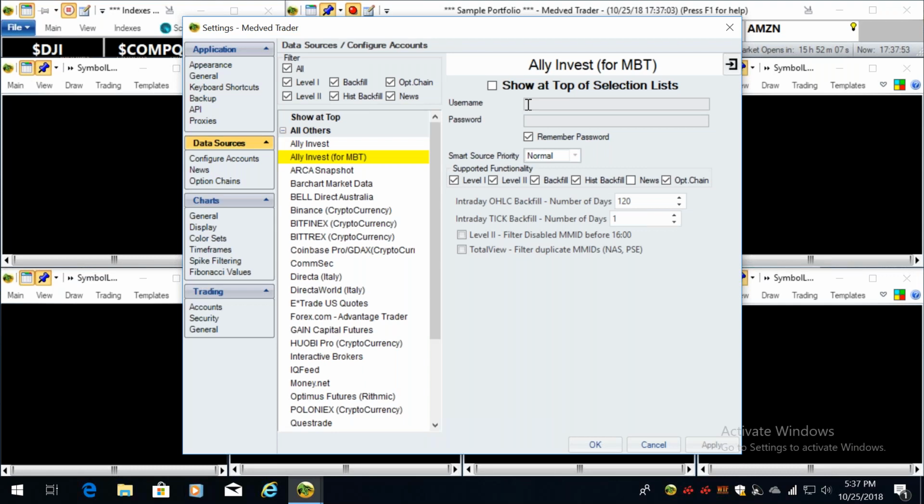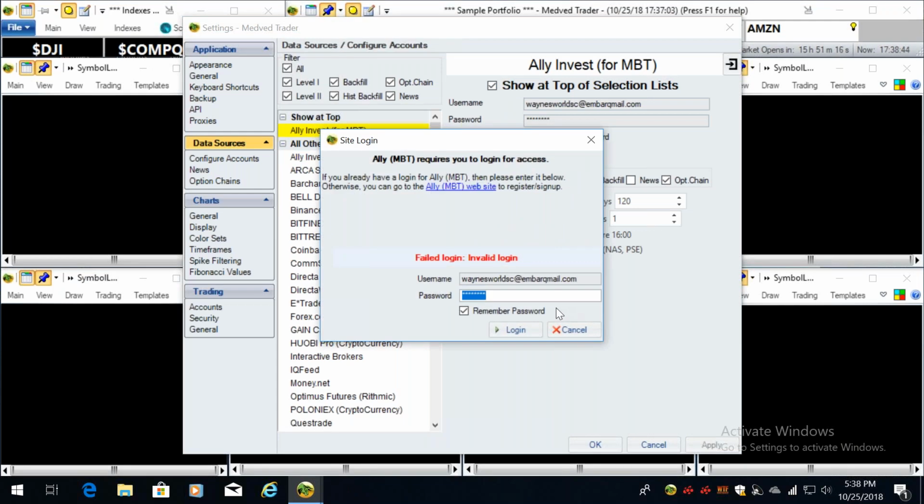Yeah, there you go. This is your Ally MBT login. Did we do something wrong?